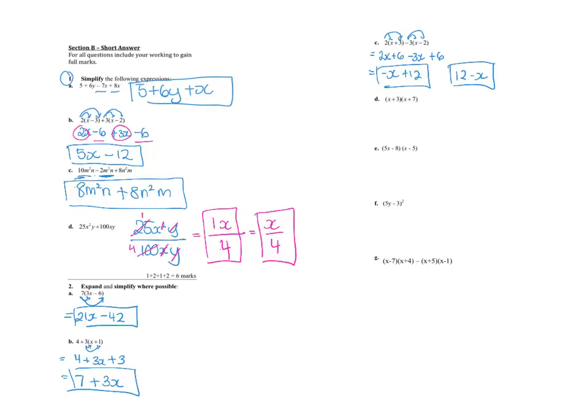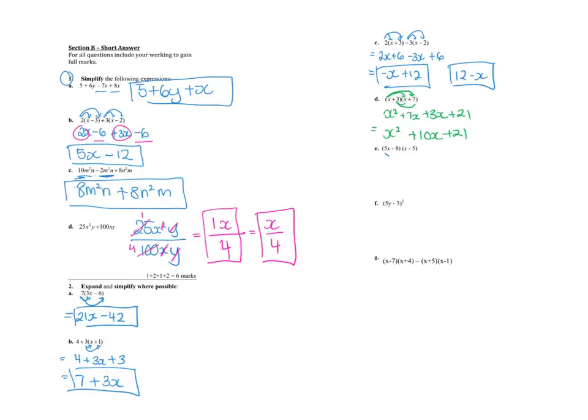Okay, so with the next one, now we've got 2 sets of brackets. We have to remember we times the first term with everything in the next bracket. So we've got x times x, x squared, then x times 7, 7x. Then we have 3 times x, which is 3x, and 3 times 7, which is 21. Tidy it up, it'd be x squared plus 10x plus 21. Okay, and off we go, do the next one, same thing.